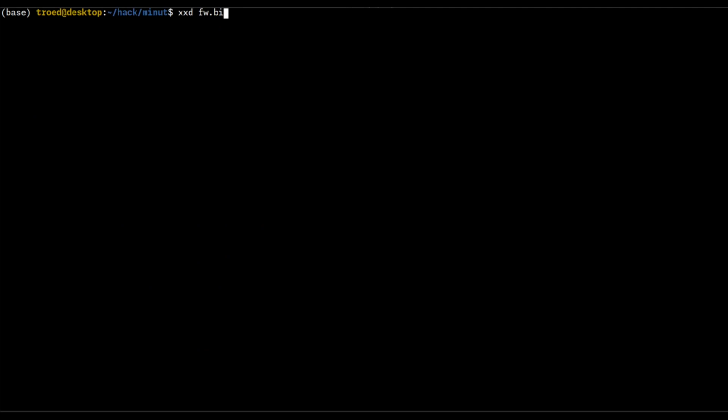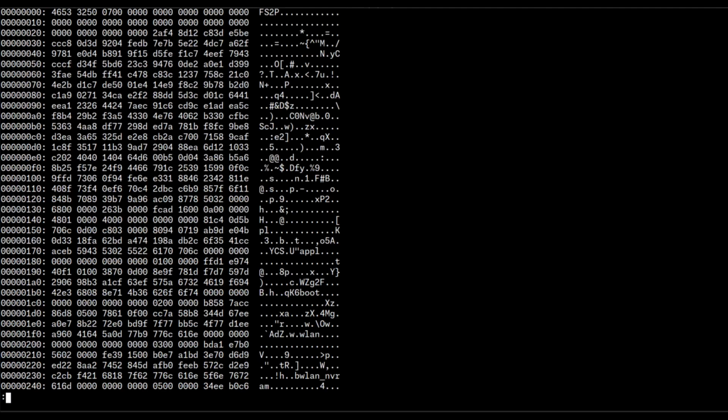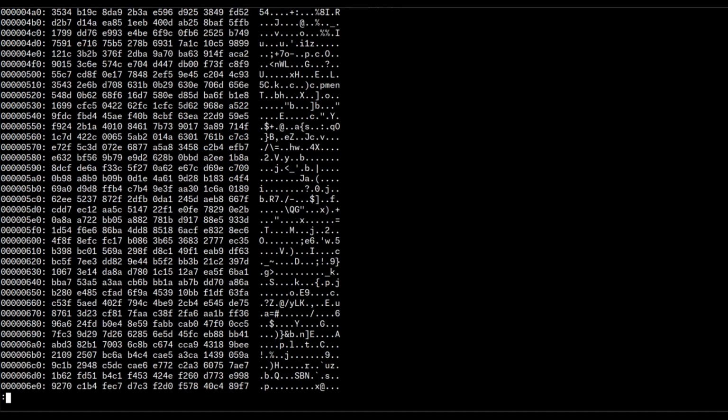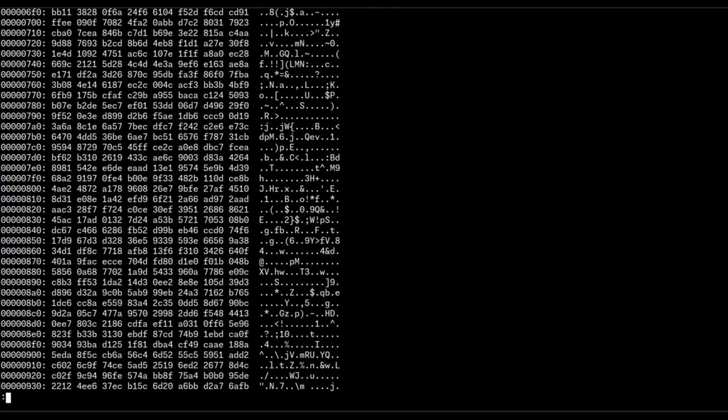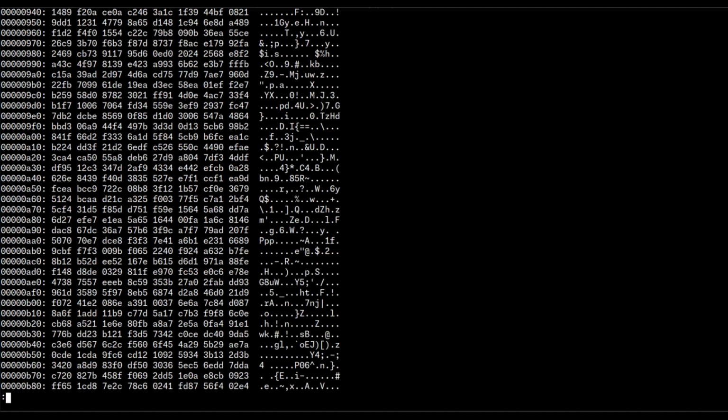Again, a Minut special format. You can see here it starts FS2P, so P2SF. And we can also see here immediately that here's app and here's boot. So we know we have the right file. Going through this file, I can see that some of the files that are mentioned are files that I already have extracted.